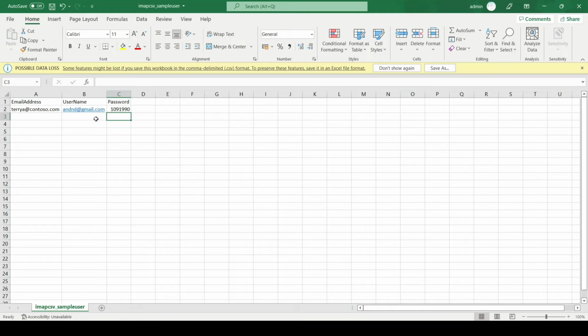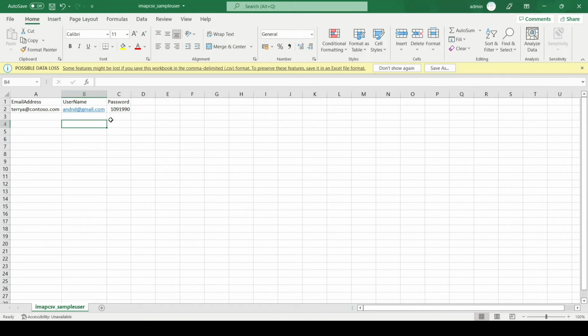But if you don't have MFA and when you use your normal password it fails, then you will have to check whether the less secure app access is turned on or not. If it is not, then you will have to turn it on and try the migration again. If it works for your test users, then you can turn it on for all the users and start the migration.